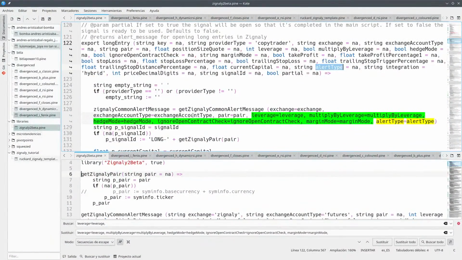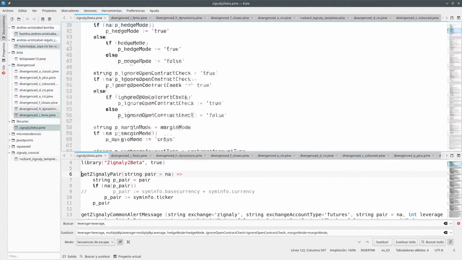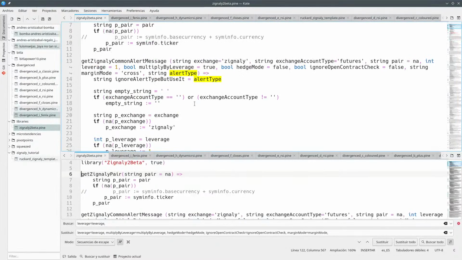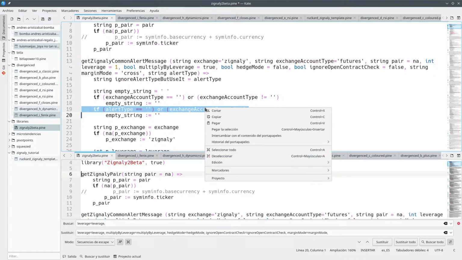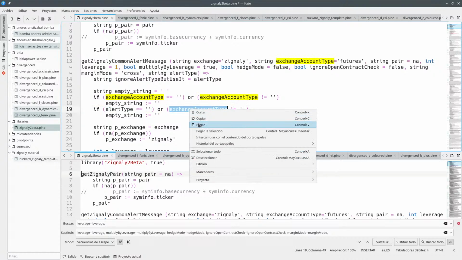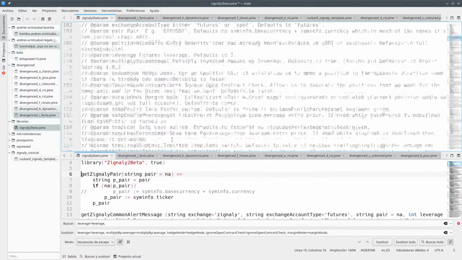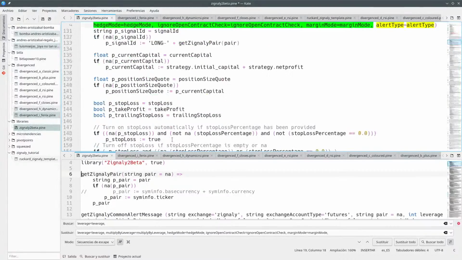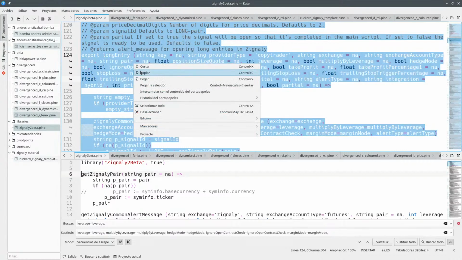Other type is used on the common message, so we should be able to work around this by having this with other type, which is also a string. So other type, wait a moment. Yeah, let's try this workaround.